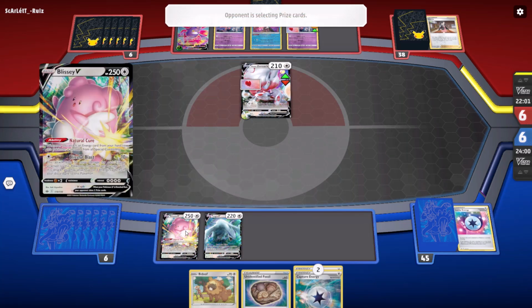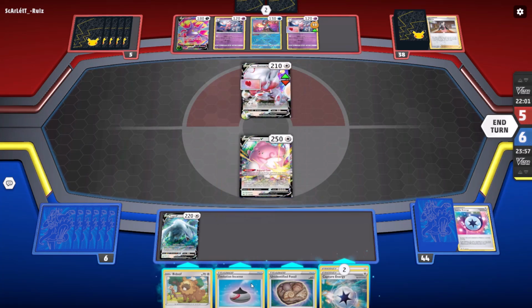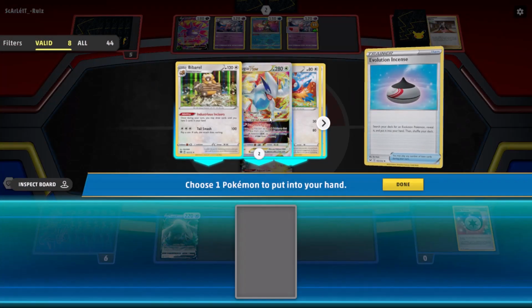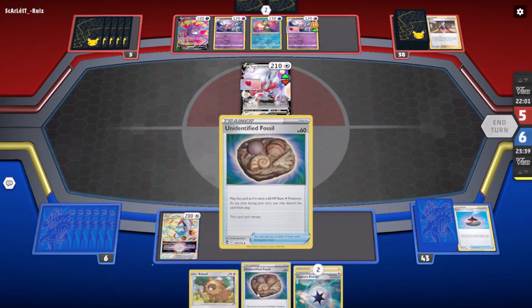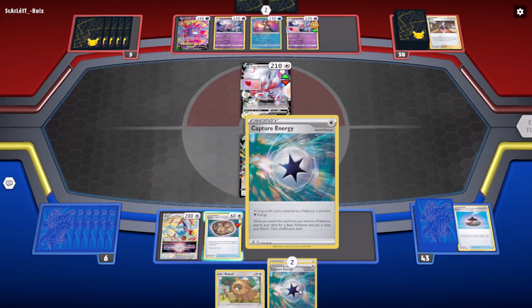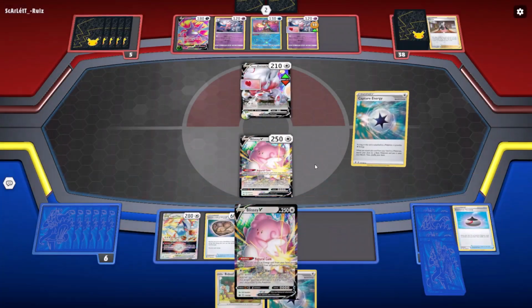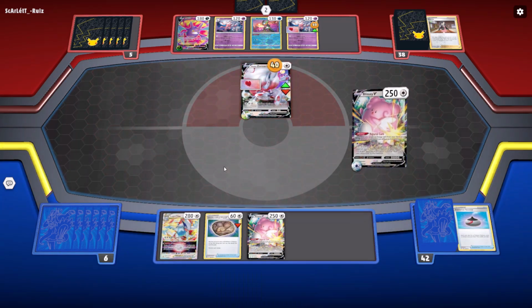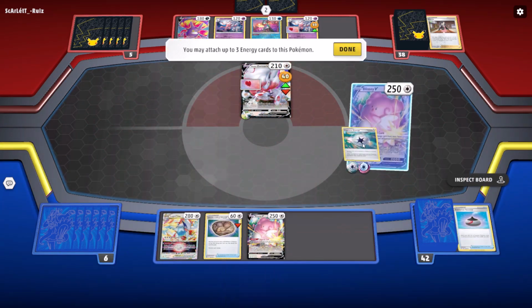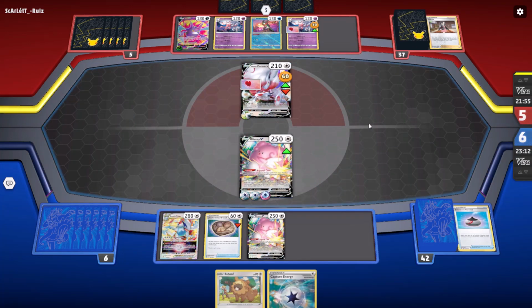Their Lucky Energy helps me pull an Unidentified Fossil. I play Blissey V. Got Evolution Incense. Pull out a Lugia V-Star. Play the Lugia V-Star. Play the Unidentified Fossil that I drew. Play a Capture Energy. Pull out another Blissey. And I attack for 40. And I attach two energy cards to Blissey. And now it's my opponent's turn.